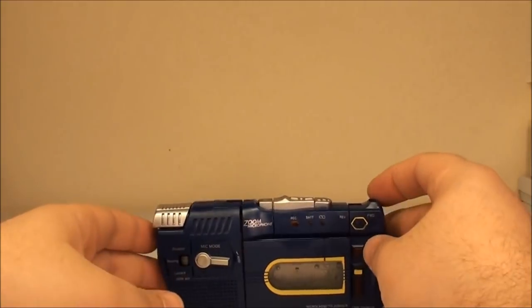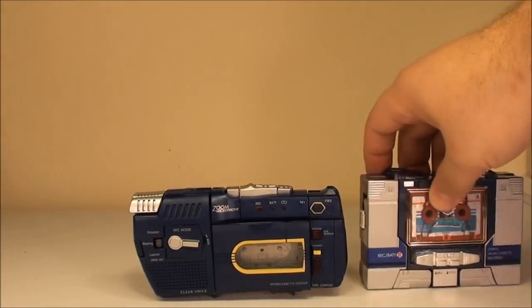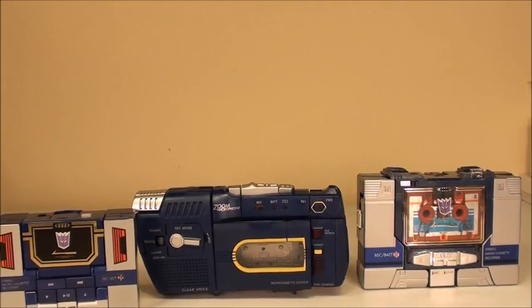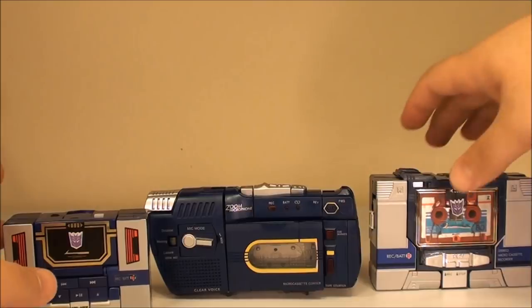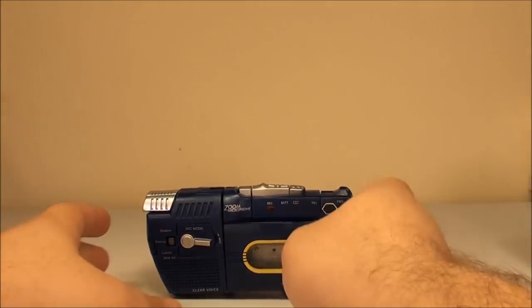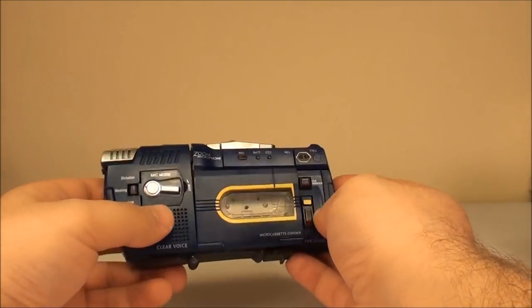So, for size comparison purposes, here he is next to the Generation 1 Soundwave and the Music Label Soundwave. So you can see again, he's still right in the middle. He's a pretty hefty recorder though. And I really like it. I don't know if I can stress that enough. Through all the flap and everything, it's worth it.